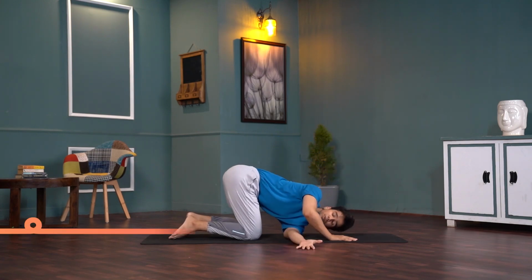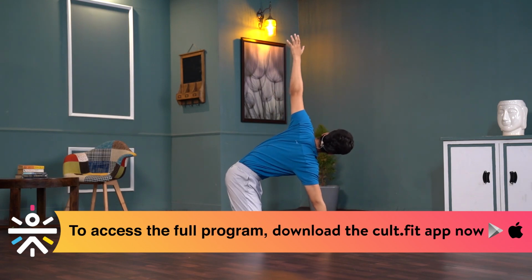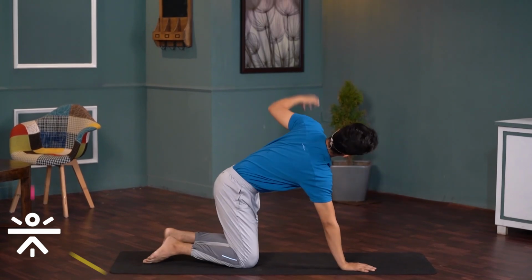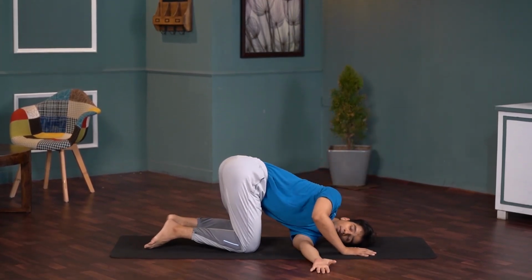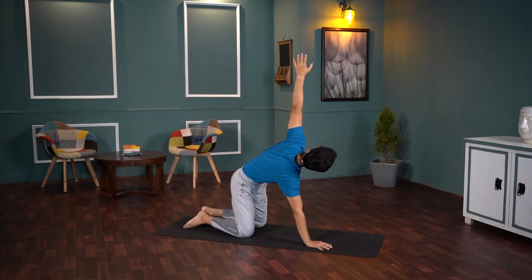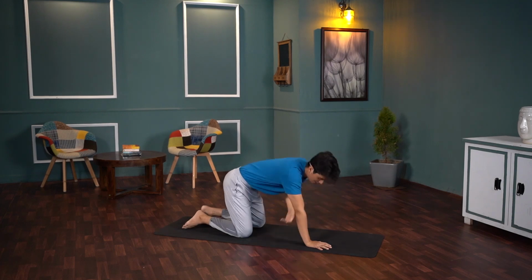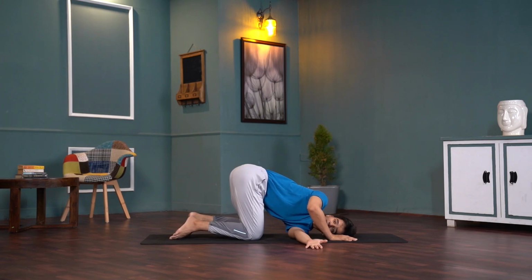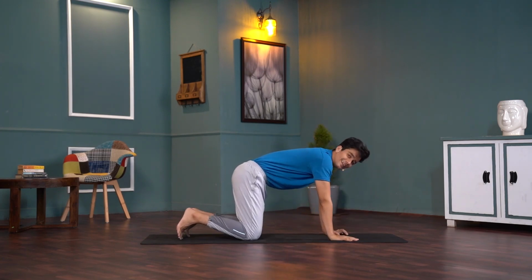exhale, twist, inhale, up, exhale, twist, inhale, up, exhale, twist, inhale, up, exhale, twist, one more time, inhale, up, exhale, twist. Awesome. Slowly bring the hand back and back to the tabletop position.